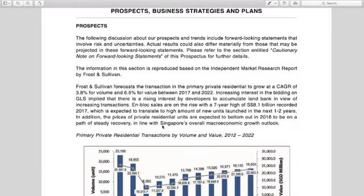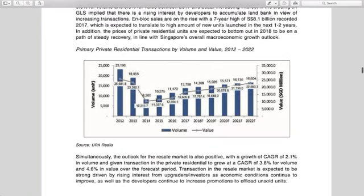So from this page they tell you that private residential property transactions are expected to increase. Okay, so from 2012 to 2014 it decreased, then it started to pick up until 2017, and 2018, 19, 20, 21, 22 it will continue to increase. Okay, but of course this is based on the part where in 2014 the government had a regulation, that's why it dropped, and after that the market picked up in 2017, and this year the government actually announced the cooling measure. So sometimes this kind of figure you just take with a pinch of salt, because you can expect that maybe 2019-20, 2020, it's going to go down because of the cooling measure. The government is cooling the market.